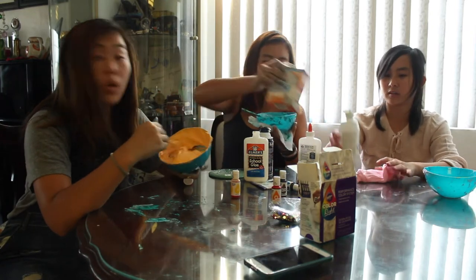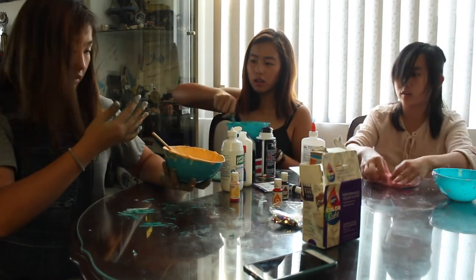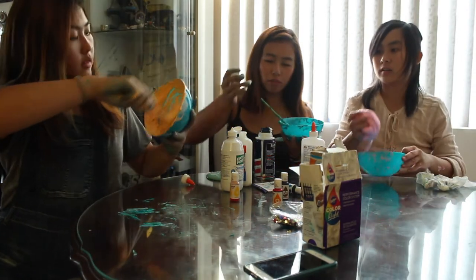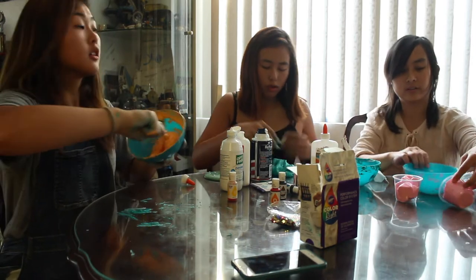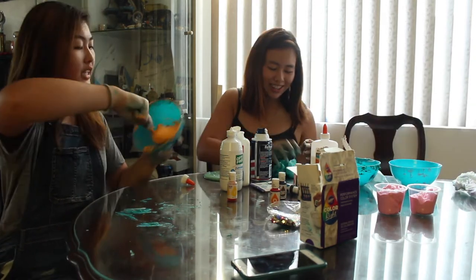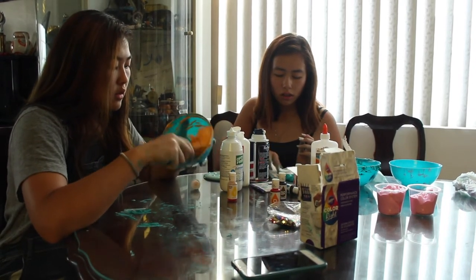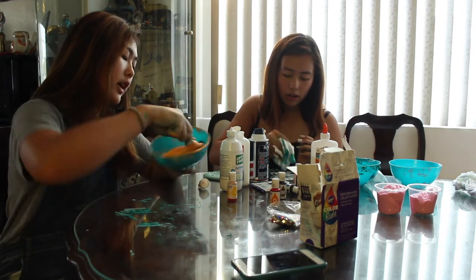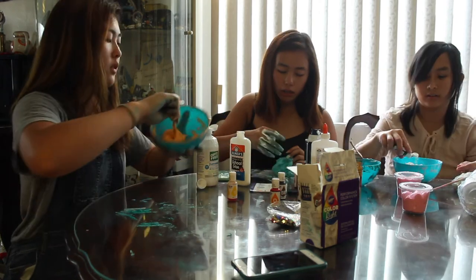I feel like right now we're just making a mess. I'm trying to make slime — they're making a mess. My contact solution has gone down so much. It's still not coming together. Don't touch it. The block sound — do people enjoy this sound? I got it in my hair. Is it working? No, it's still shaving cream. Don't touch it yet. It's working. Please buy my slime — five dollars each. This isn't even slime. Can I touch it now? No. How do I know when it's ready? You know what other thing you can use is borax — borax with a little bit of hot water. Maybe a little bit more contact solution.